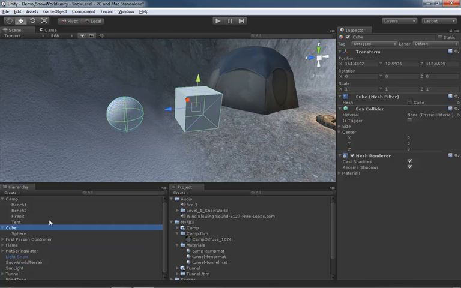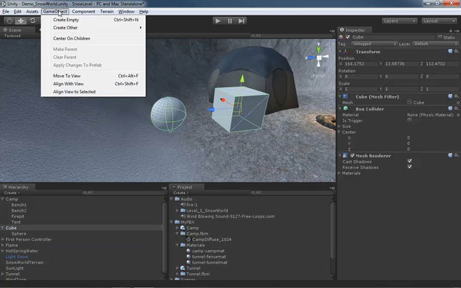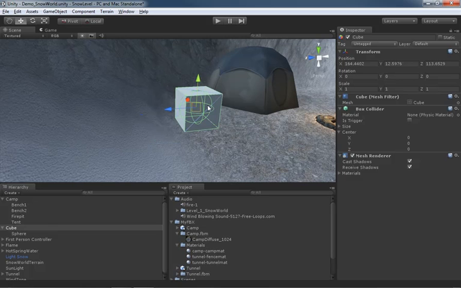But now that we've done that, we can take a look at selecting our cube, which is the parent. So as I move it, you can see the sphere comes along. Go back under game object, and we can say center on children. And what that does is that moves our parent object so that it is in the center of all of the various children. Now, right now, we only have the one child. So to show you how this really works, I'm going to hit Control-Z.